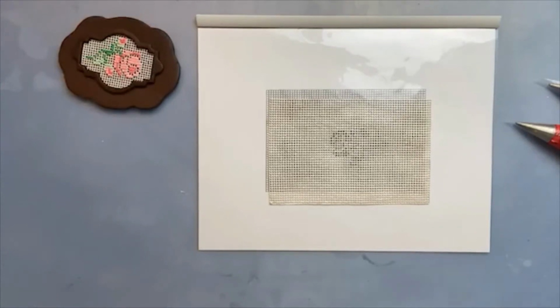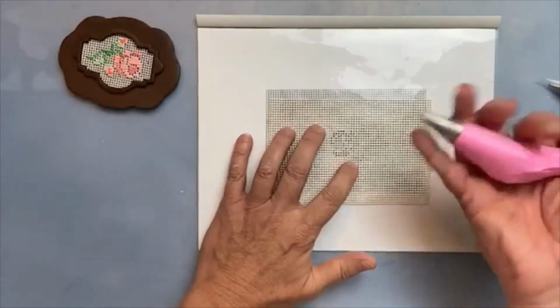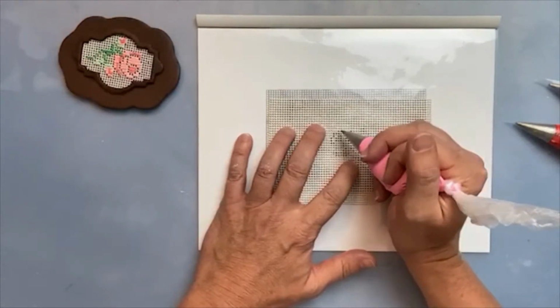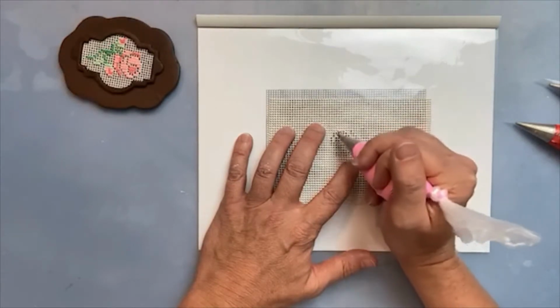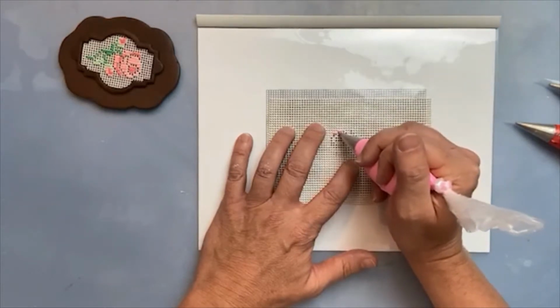and one of the reasons you want to use a page protector with this process is you can pipe directly on a silicone mat, but the royal icing will not stick to the acetate that's being used as the page protector. So then all you have to do is just go in and pipe your dots, just like you're filling in regular needlepoint.